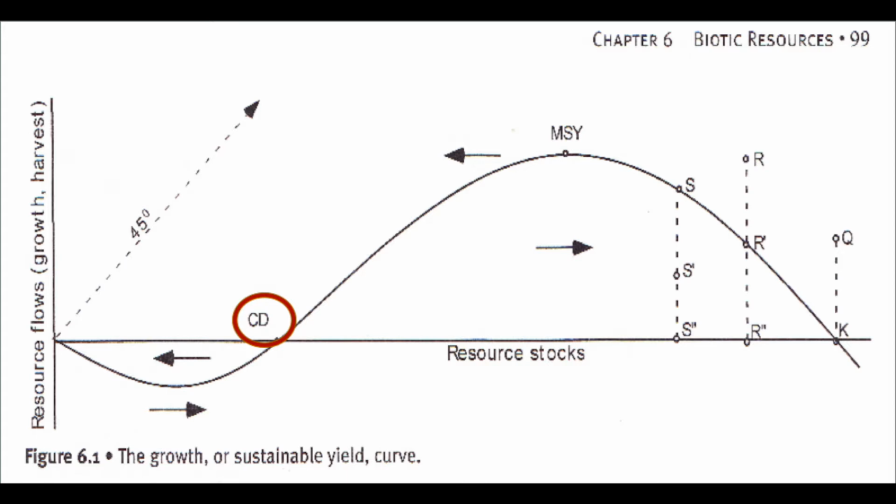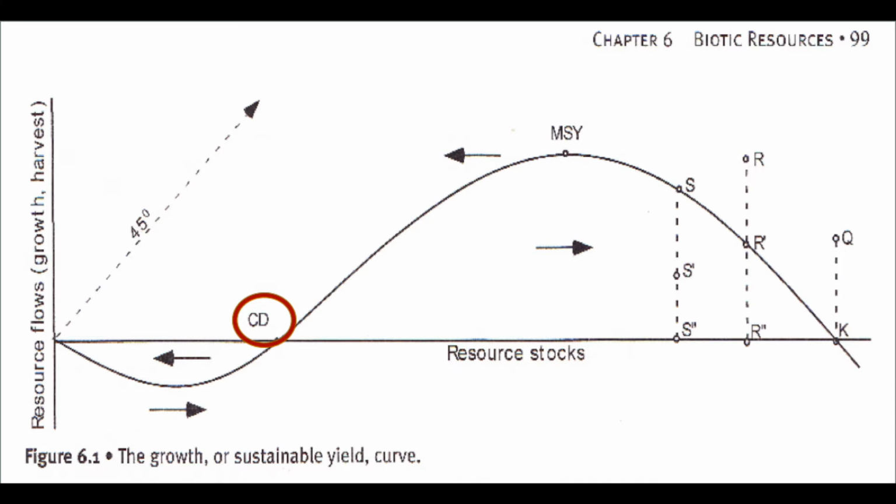So if we are estimating, we will need a very big confidence interval around this point. We call this point on the x-axis of critical depensation the minimum viable population. Any stock amount below this point is likely to lead to a collapse in the population. Note that there are points where the sustainable yield curve enters into negative values, that is, below the CD point. A negative harvest is required at this point, and this means that new populations must be added to ensure that the existing stock is maintained.